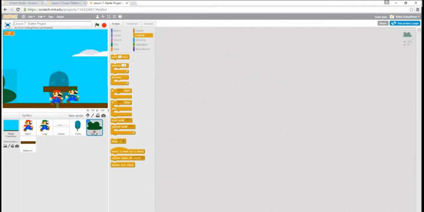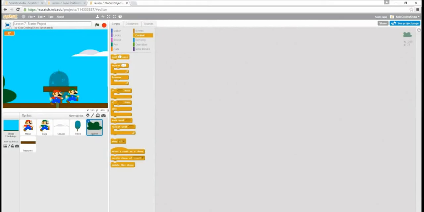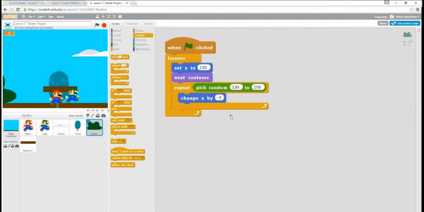For the bush, guys, we also changed the code a little bit as well. We said we wanted to change it a little bit differently, but let's have a look now just to see what we did with that bush. If I remember correctly, I sneaked a little bit of code into my backpack earlier on, and I said I'd show it to you guys now. So in this case, I edited the Make It Fly tutorial to say set X to 250 for this bush. Let's call it a bush as well instead of calling it sprite 1. I'll call it bush there.